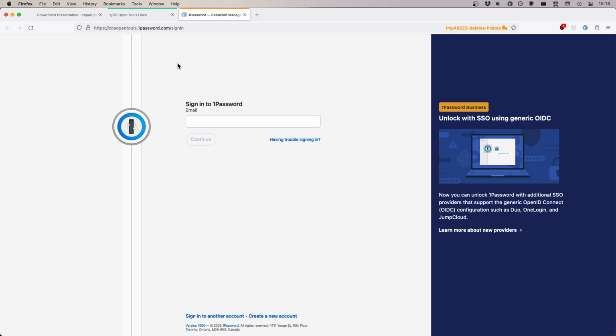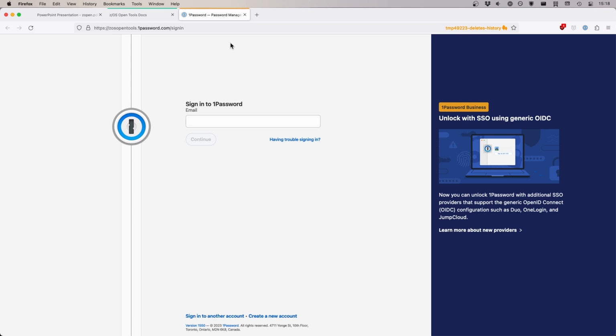Just a reminder: it would be best if you could sign up with your personal ID rather than a work ID, because this is supposed to be used for ZOS open related work and for open source specific to this project.